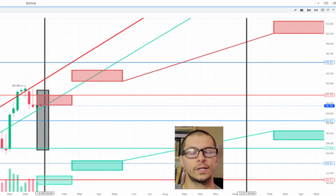Finally, to wrap up by looking at the technical chart, I've added some boxes to highlight areas where, to me, it makes sense to either add to the position in green or take profits in red. Otherwise, we have noted that the stock has been in an uptrend since January 2023, currently near the bottom of that uptrend. Right now, it is just within our established sell box, but not overvalued necessarily. For me personally, it doesn't make sense to take profits at this point based on the current price, our forward projections, the uptrend noted, among other factors. Overall, I'm okay with the price. Let me know your thoughts in the comments below.